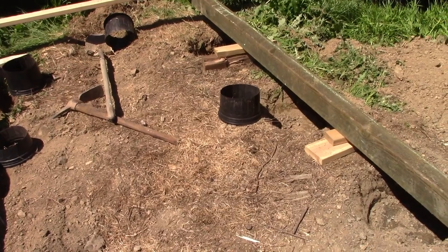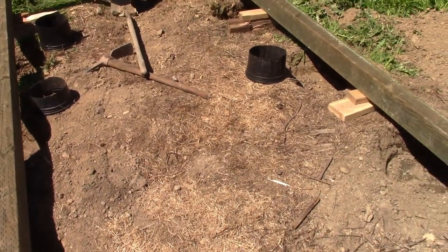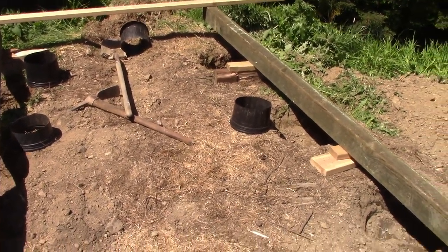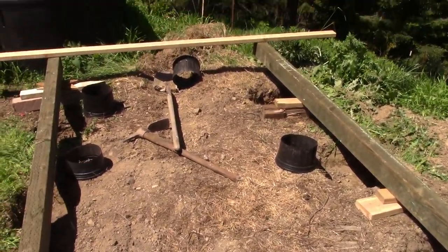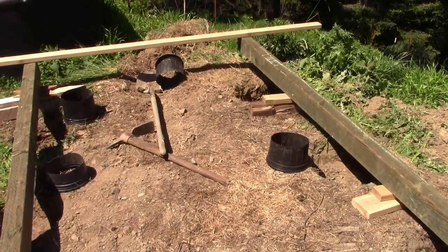Once I have these down, I can put the joists down, nail it together, and then since the girders are a little extra long, I'll be able to scoot the joists around if I choose to fine tune it. I probably won't need to.